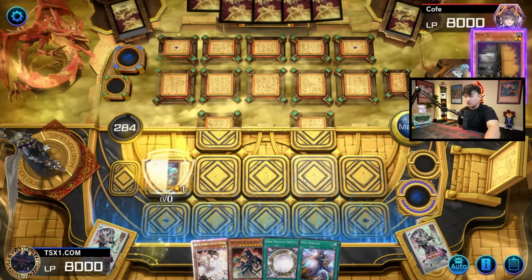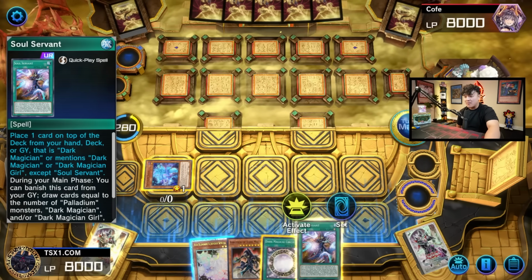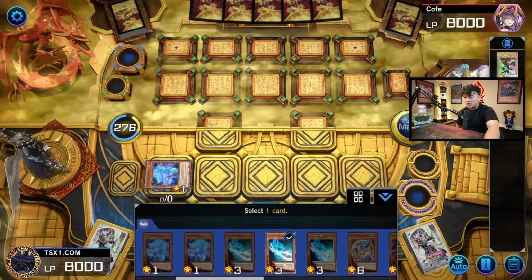We do have Ash. He's gonna draw one. We're not gonna special summon anymore again, right? So it doesn't even matter. So I'm gonna go activate Soul Servant right here. This card is gonna stack Magician's Rod to the top of my deck.